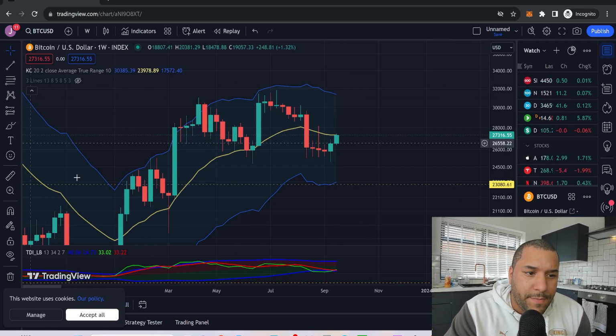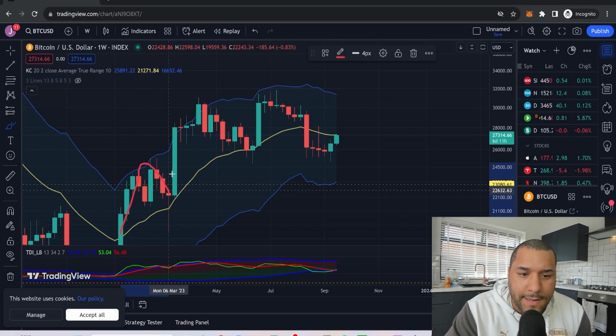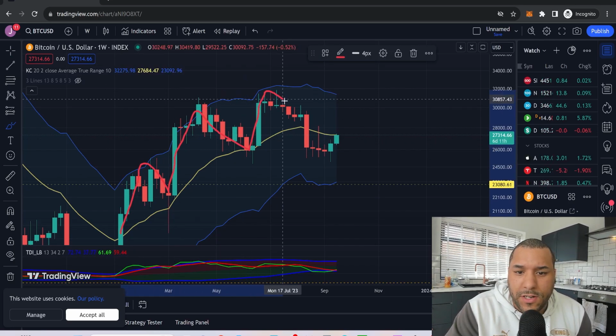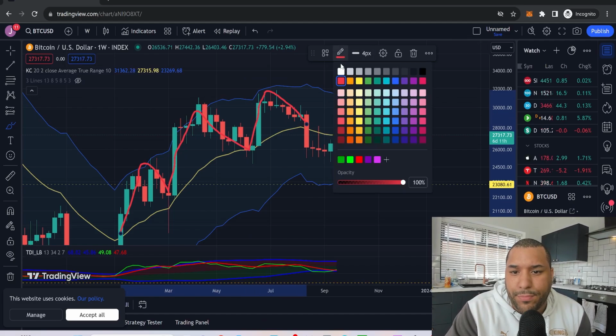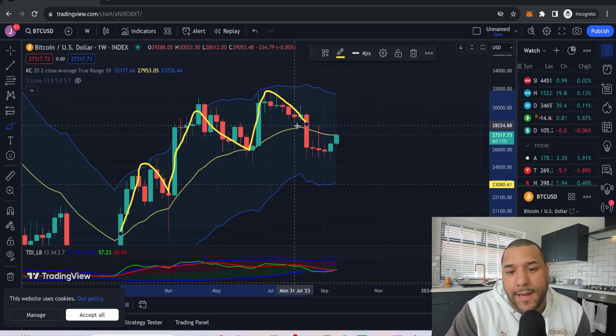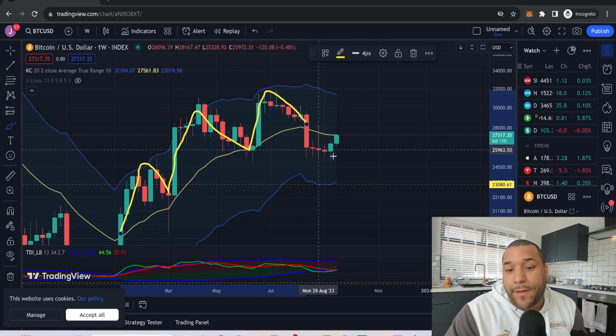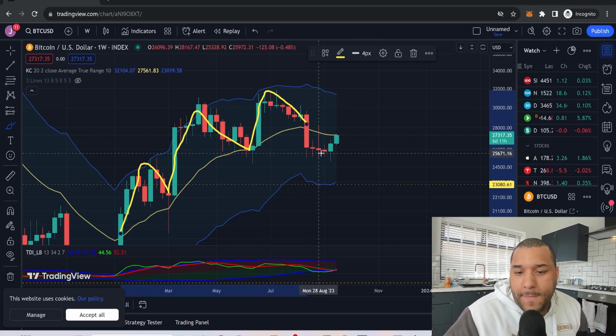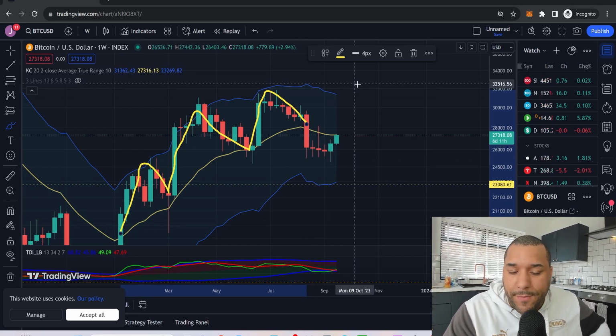If it breaks above, and then we start seeing this kind of pattern again, where, let me just find it. Where's my thingy? And we start seeing this. I'm going to change this to yellow. And it just bounces off it. It remains bullish. Bounce, bounce, bounce, and it stays above this yellow line. If we start to see that when this comes back up, then great. Like I said, that would be the first time we saw this instance where it pierced below it and then actually came back up and remained bullish.